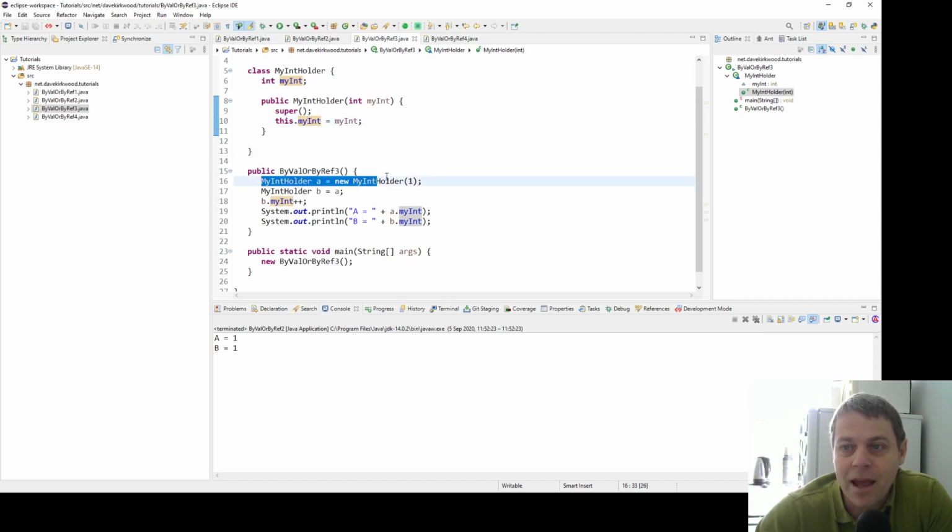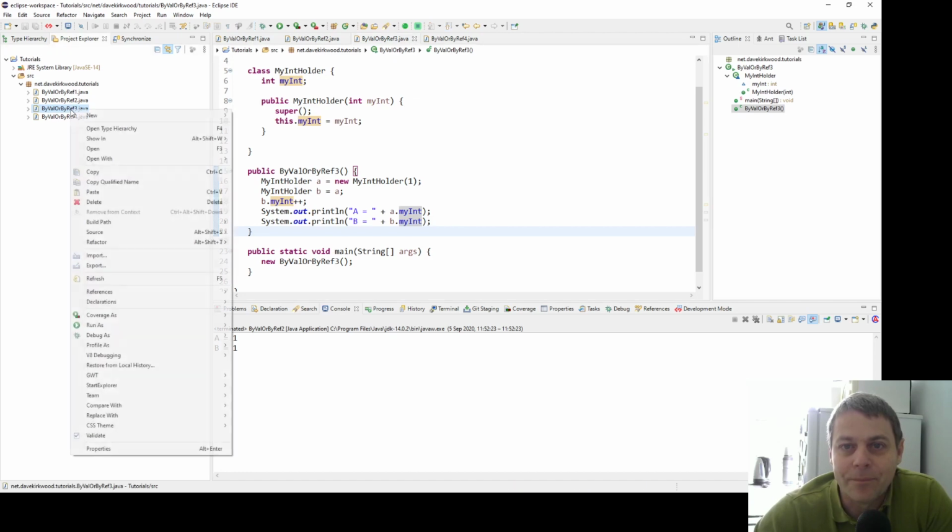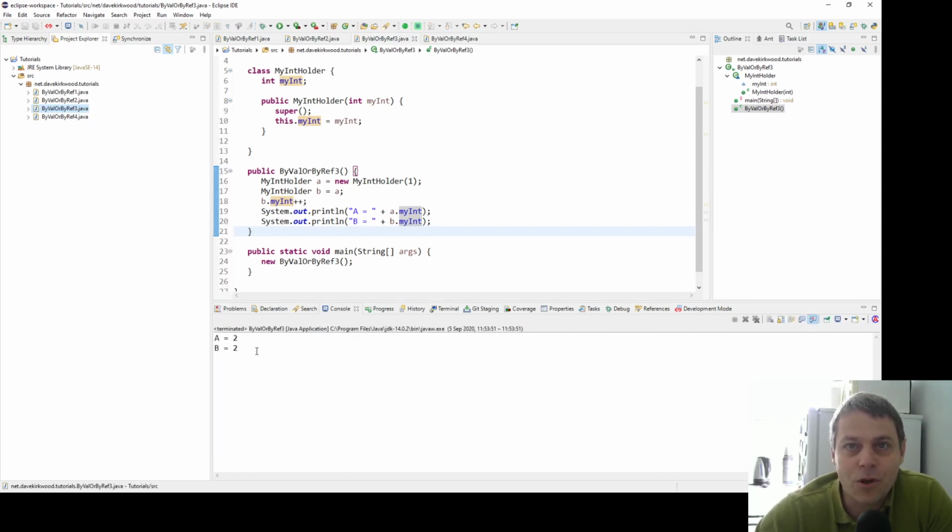So this time we say a equals new myInt holder 1, so that object will have 1 inside it. B equals a, we add 1 onto the myInt in b, and then we output the results. So what do you think is going to happen here? Let's have a look. We've got 2 for both a and b.